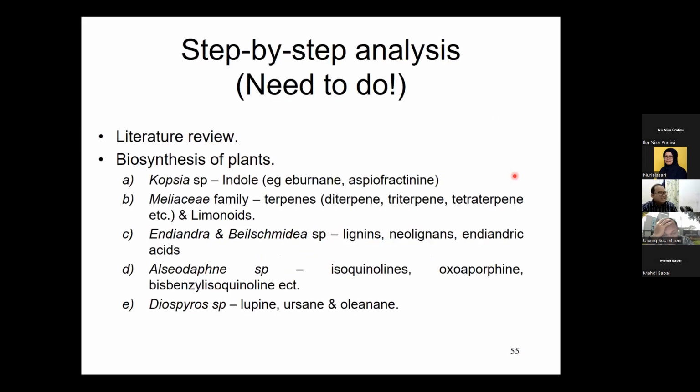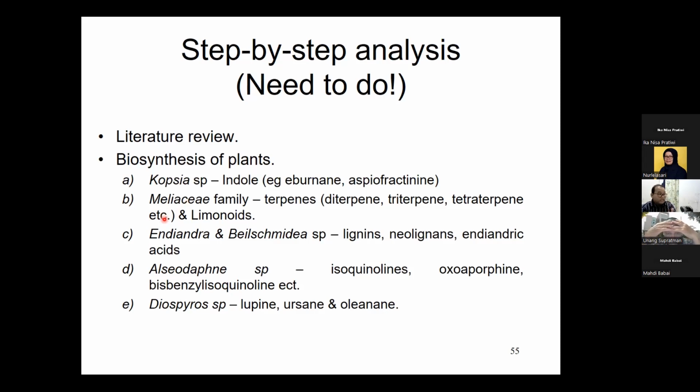So okay, first, anybody who is doing natural products, what you have to do is thorough literature reviews. Anybody from my team, I ask them to spend 2 weeks or 1 month to do some literature reviews and come up with ideas about what common compounds have been isolated. For example, every compound has its very special biosynthesis. For example, the COPSIA students I am supervising now work on indole alkaloids, but they have, I think, more than 10 types of iburnin and aspidofractinine skeletons.